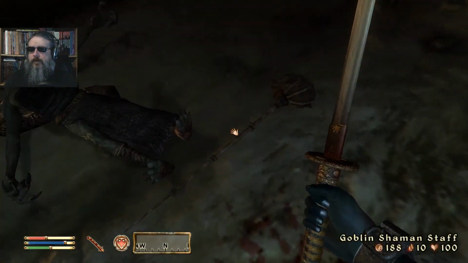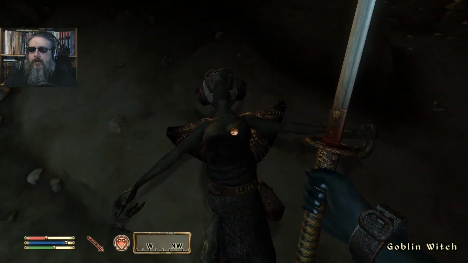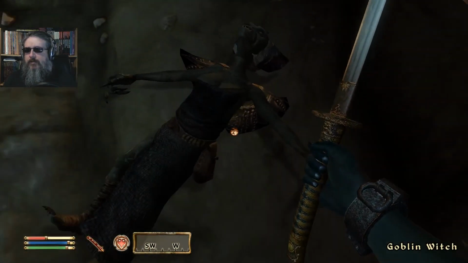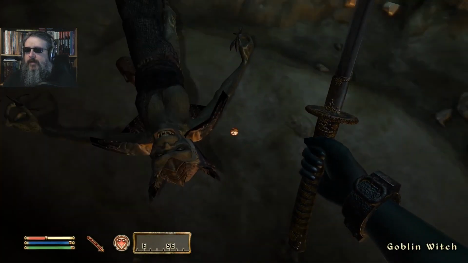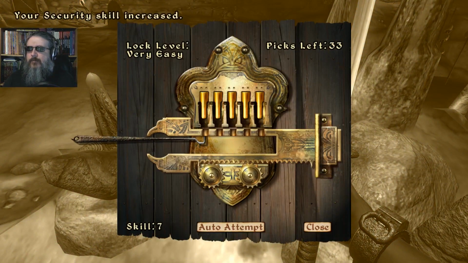Just own him real quick. Alright. I hate that shaman. And I'm going to get to a more relaxed Let's Play style once I'm done with this tutorial dungeon. But I've done this so many times.